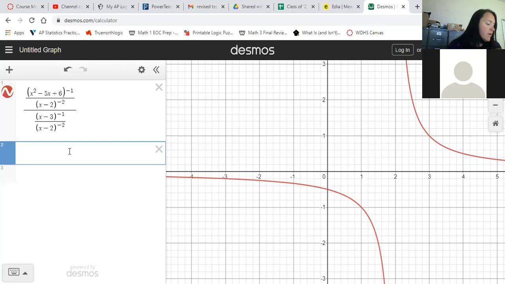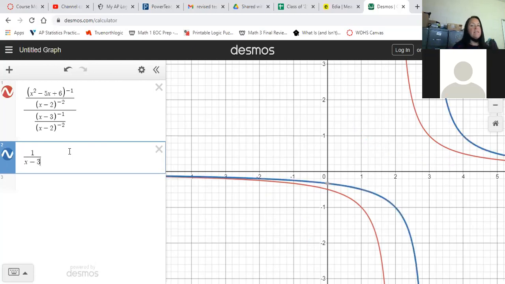So if we did the first one, 1 divided by x minus 3. This is C. You guys can see that that's 2 different lines, so we know it's not the right answer. The other one was x minus 2, and you can see that it graphed over. And if you're not sure if it did or not because you were typing it, click that little squiggly line right there, and it'll turn it off and turn it back on every time you click it. So we can see that D is the answer.